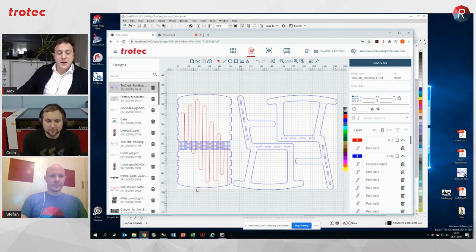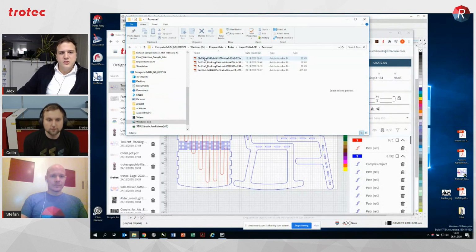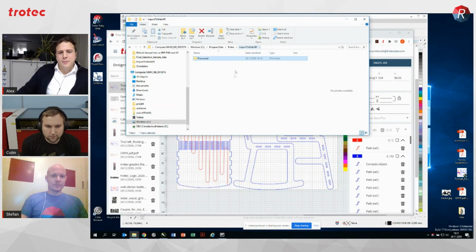Yeah. Well, and the thing is, we also made some improvements on this now. Because you see, this import folder contains now a subdirectory processed. So this one, the rocking chair is now saved to this. Because until now, really, the import folder only imported the files if you are already connected to Ruby.